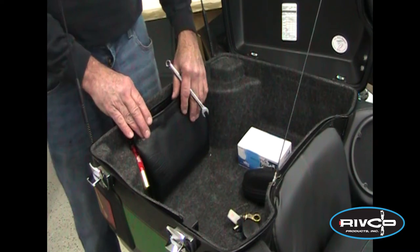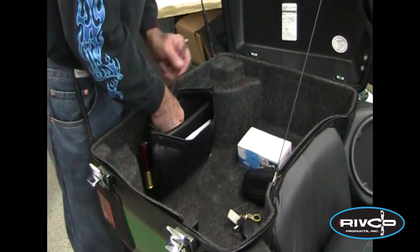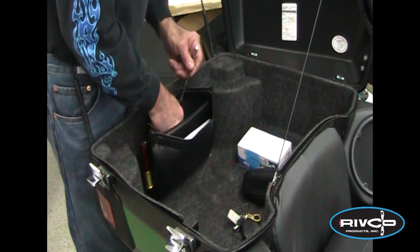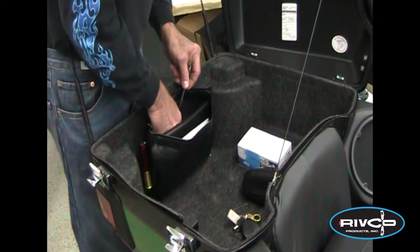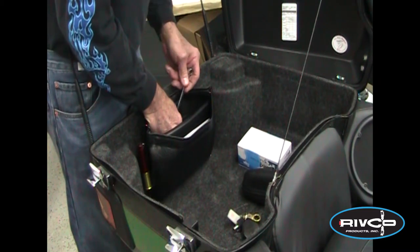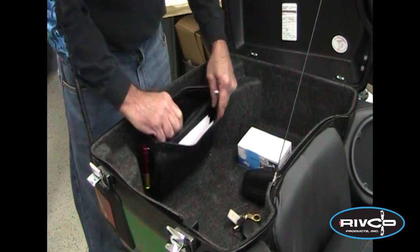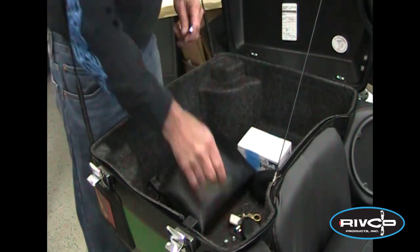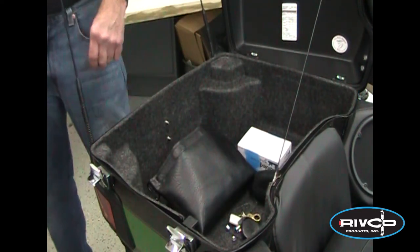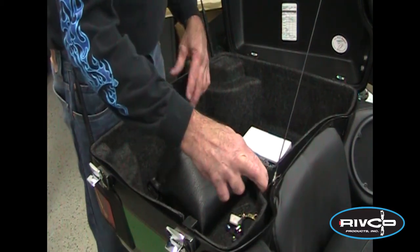Most models should come with a map pouch in the back. You'll loosen and open the map pouch and there'll be two 3/8ths hex nuts in there. You remove those two 3/8ths hex nuts so that we can get the liner out and have access to the bolts that hold the speaker housings on. Loosen and take those two acorn nuts off, and the pouch comes off. Then remove the entire liner — on 2013 and earlier, it folds inward and comes out.